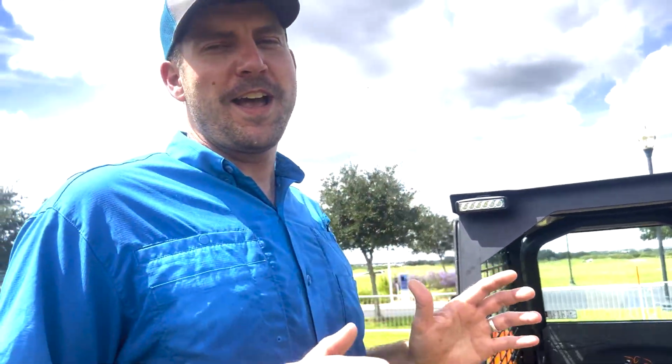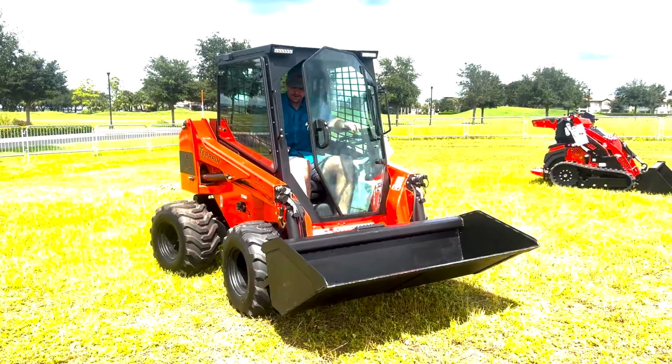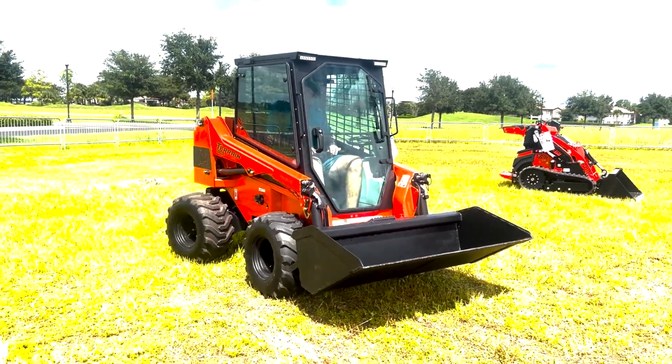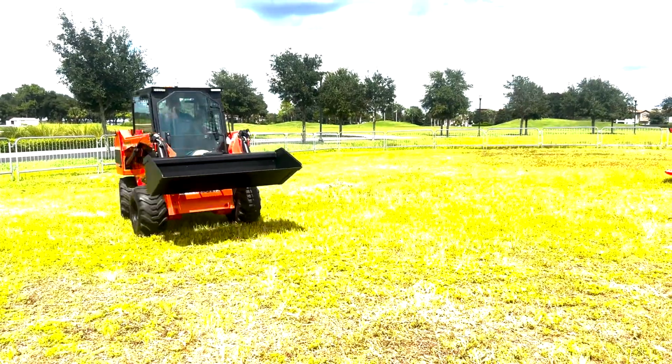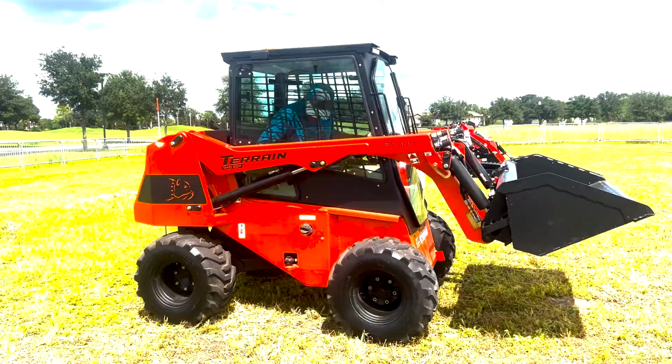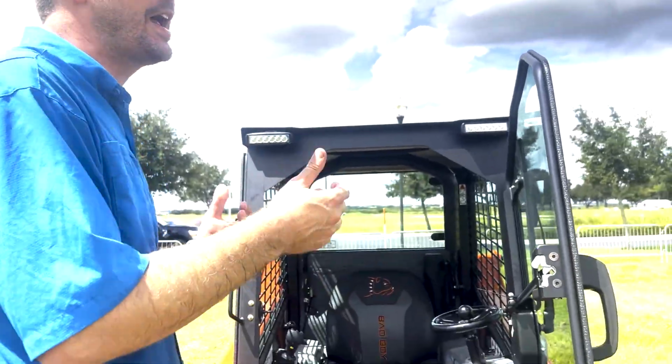But if you see in here, I can climb in. I always got to give context. I'm a large guy. This for me is a little bit of a hard machine to get into. I'm 6'8". Even me, I was surprised with how large I am that I can fit in this machine. I think it helps when you guys actually see someone get in and out in the context of how large they are, because you want to know about operator comforts.